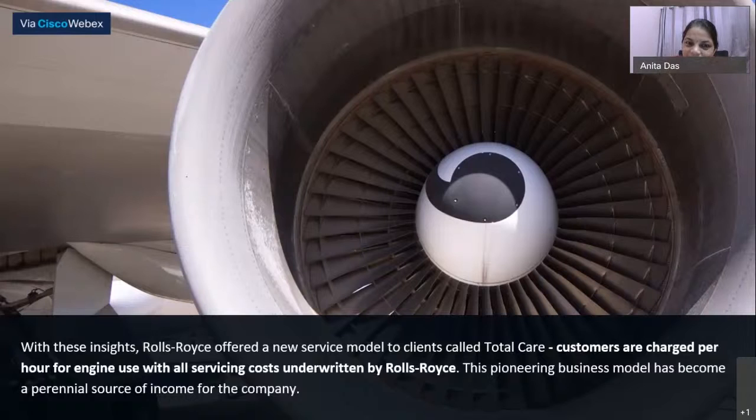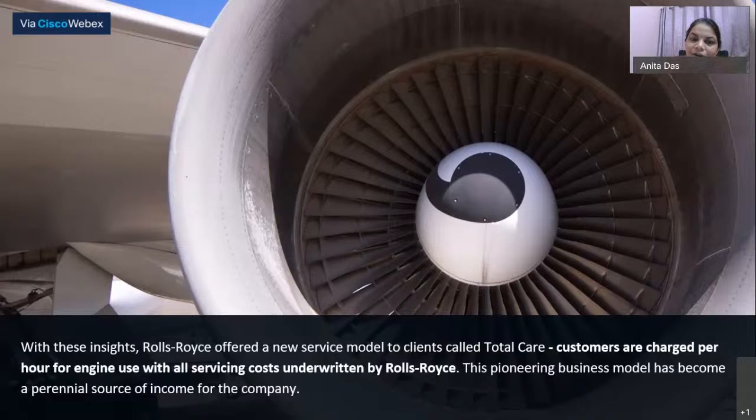Maybe the engine is used in an aircraft. Yes. So they have used many IoT devices. They have used cameras. So using that, they take data continuously about those engines, and they do predictive maintenance.